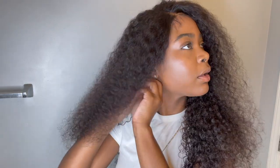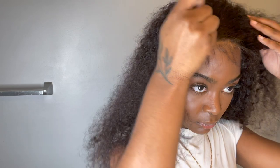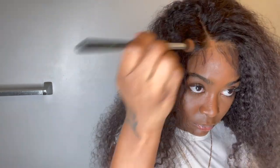Let me adjust this in the back too. Adjusting thing in the back. Maybe I should put a little makeup on it. Put a little bit of makeup, hold on. I think this is cute. I love a messy look. Like I want it to kind of be thrown, you know, over in a way. Use a little bit of makeup from this. I use a little bit of Style Factor.